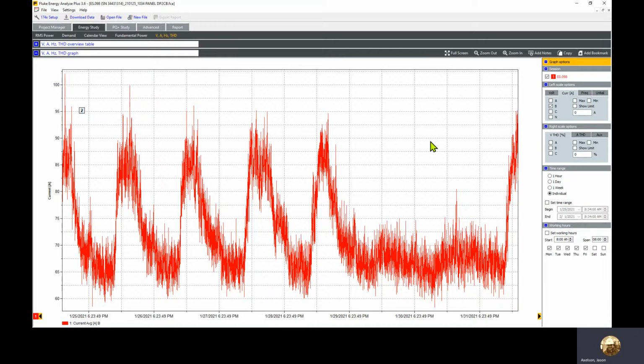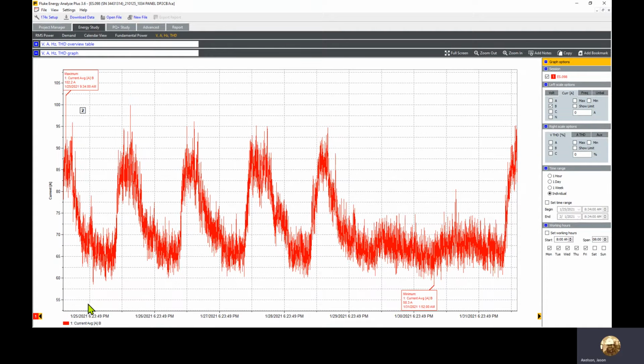So in this case, the next step we want to do is move our cursor and right click the little red box down here at the bottom and go to find min max again. It could be that these phases are not exactly in the same spot, but it might be typical that they are in a similar location. So I'm going to right click on the minimum and delete it, and right click on the maximum and click move. Then I'm just going to hold down my left mouse button and drag it to a different position here.